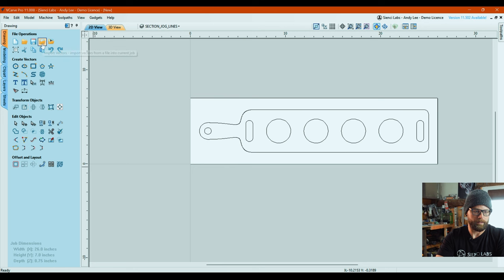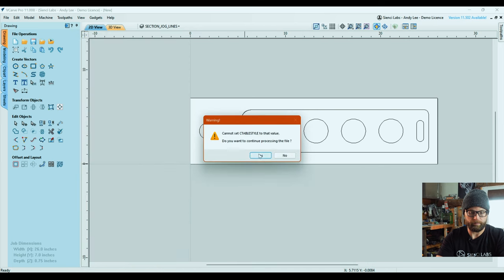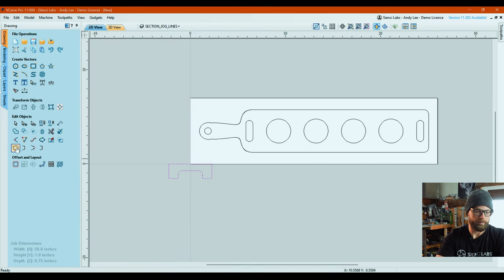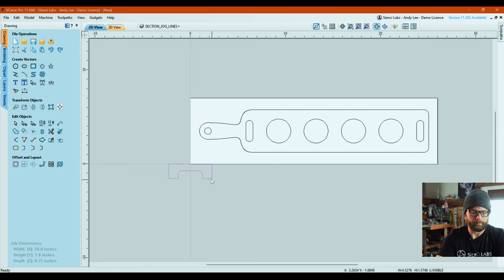We are going to then import the foot, which we will need two of, folks. So don't forget to make a copy of one. We are going to join those open vectors again. We're gonna hit join. We're gonna get rid of that. And now we have 2 feet. So the way that I set this up was to maximize as much of this board as we could so we didn't have to waste any wood.